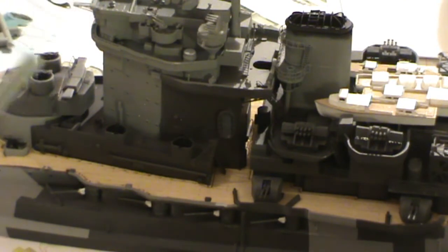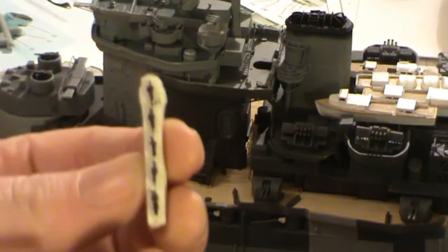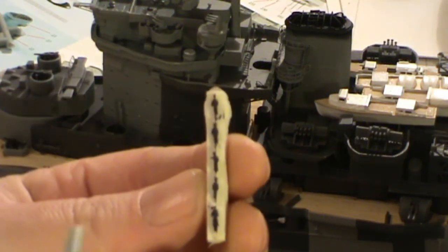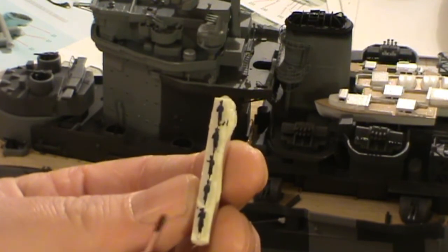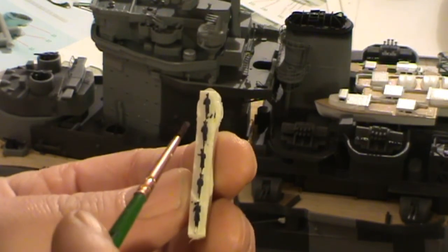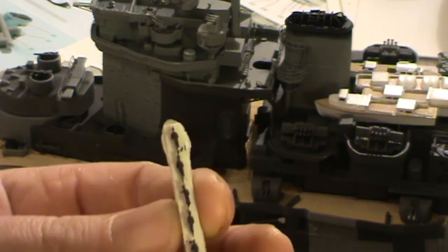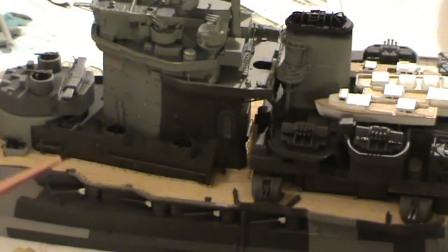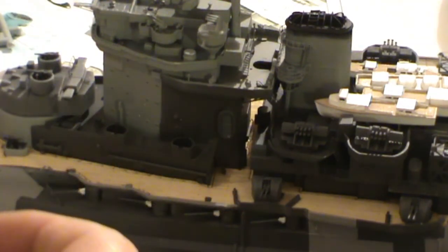The little figures, they've now had the two coats of the blue on them. So all I need to do now with these is do the not so envious job of painting the faces and the hands, and also the boots. And then once that's done, again I can just spray those down, and then I can start taking those off those sprues and then just painting the back sides of them where they've come off the sprue, be able to get those on the deck then.